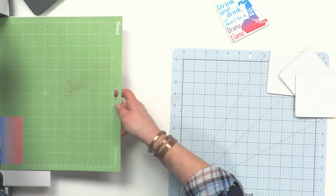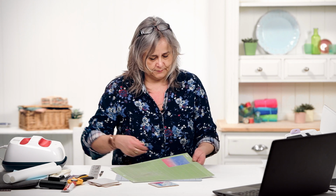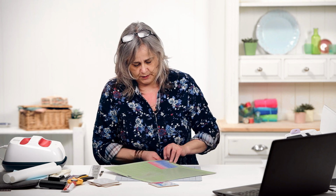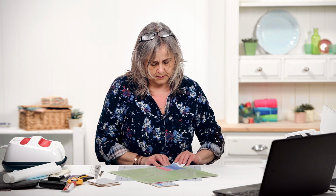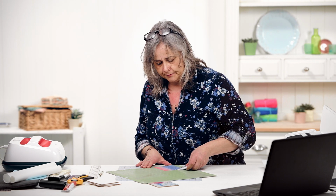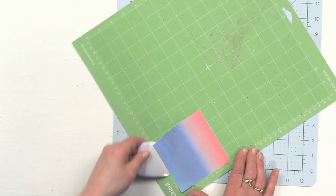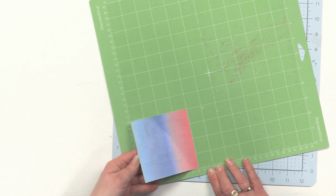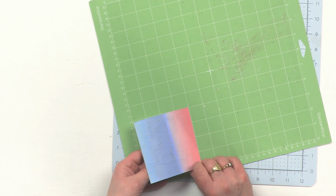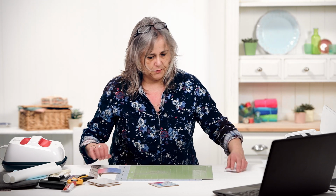And there you go, and you can just unload it from the machine. And then what you can do is you peel it off in its entirety from the mat, because it's on a backing sheet and the machine has only kiss cut your design. So let's just pop the protective cover on this.